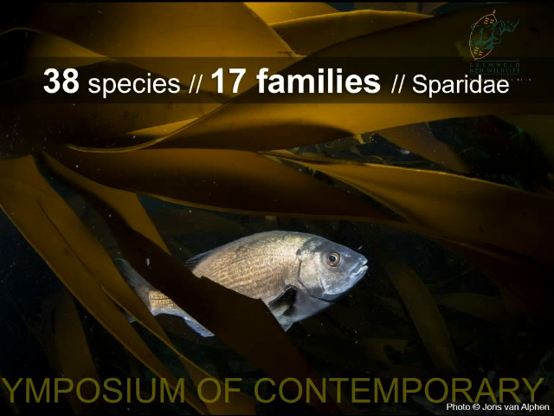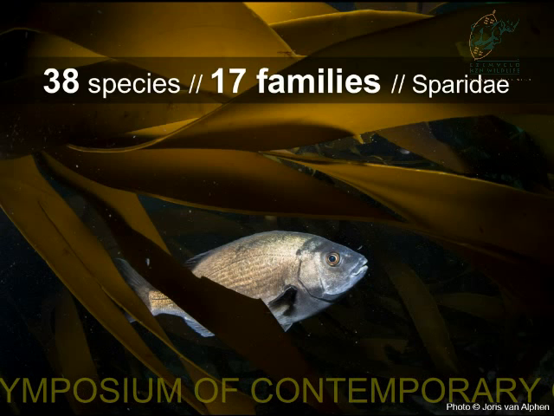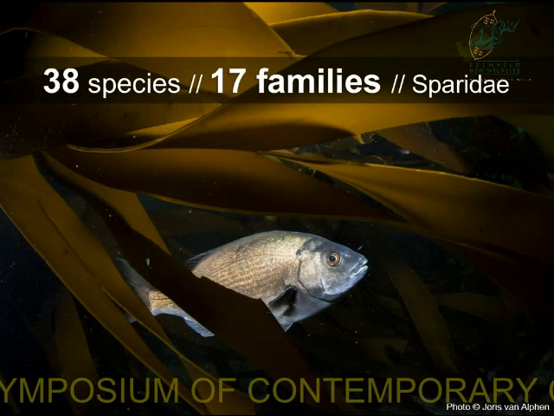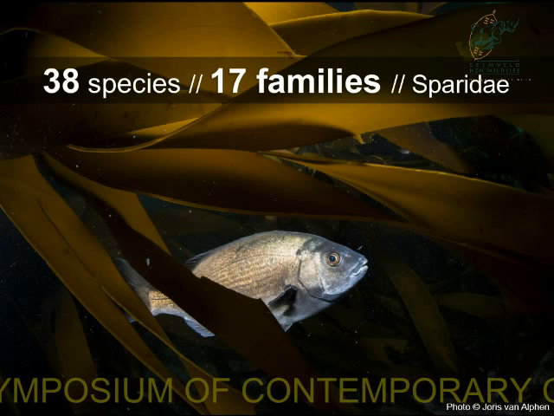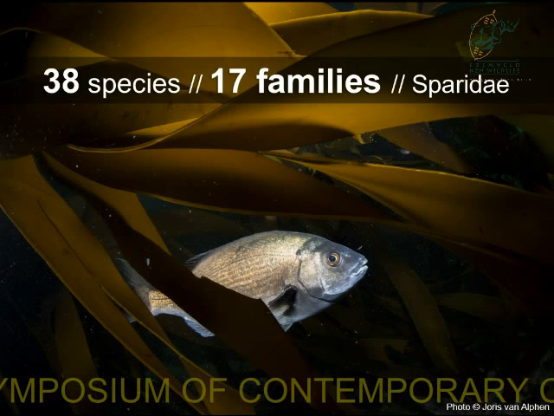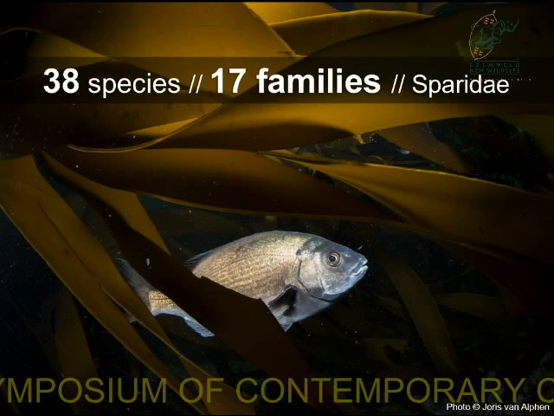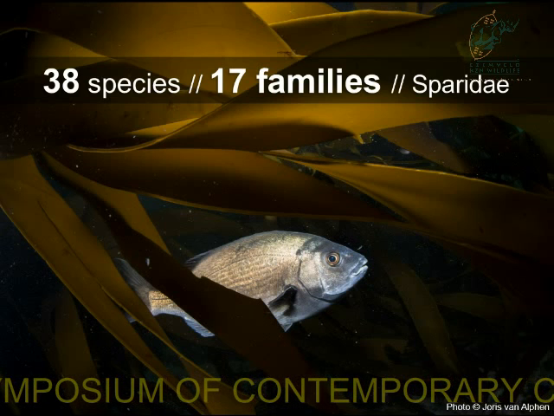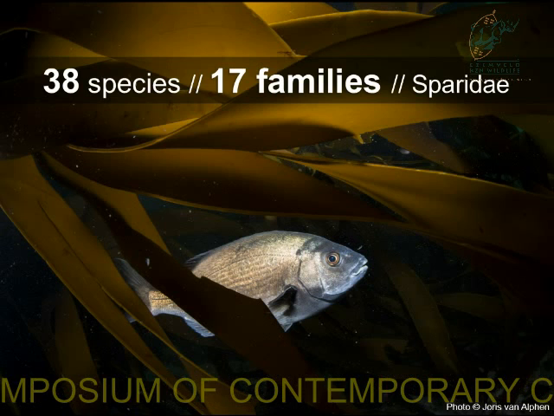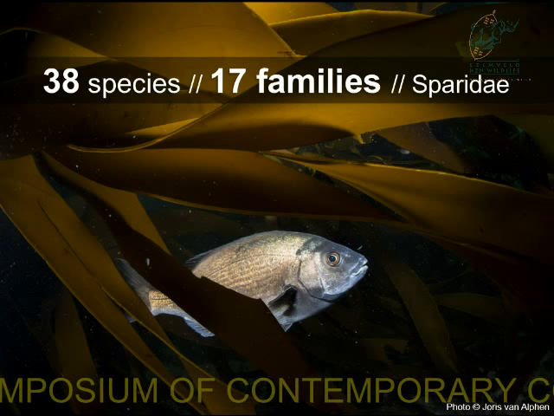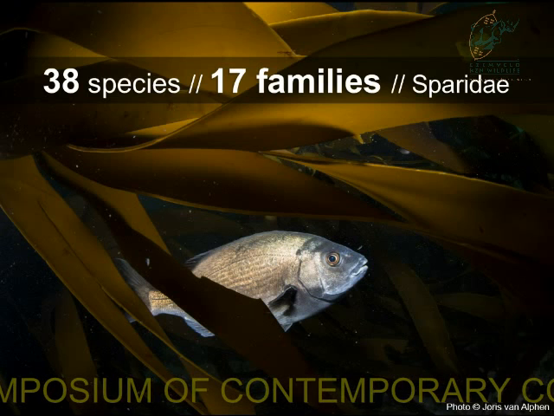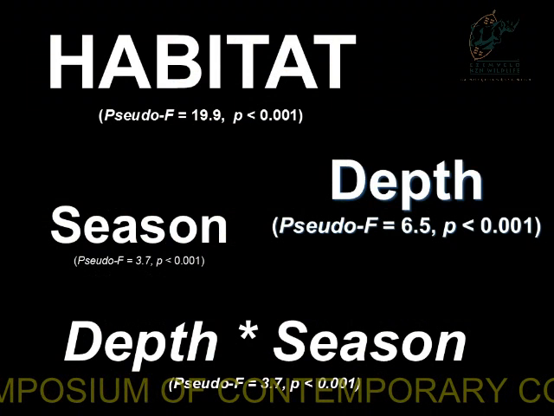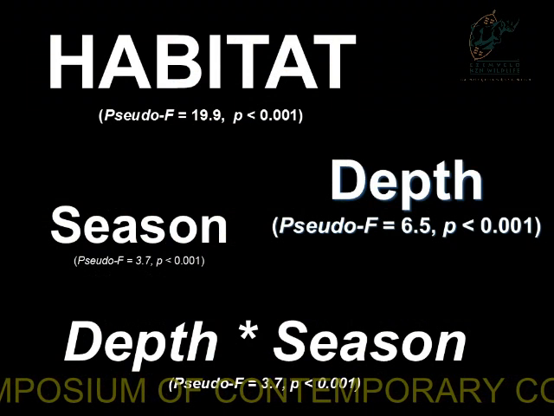38 species of teleosts so far, and the sparids, the stumpnose and the like, being endemic to the region, really appearing as the dominant species group on the cameras. And that's important because a lot of these species are resident on those reefs. They're slow to mature, they're slow to grow, they change sex at some point in their lives, and that makes them incredibly vulnerable to the effects of overfishing. Habitat being the key predictor in those systems.